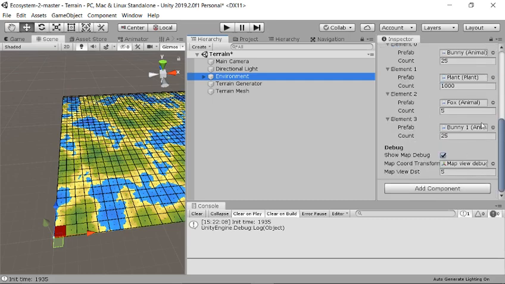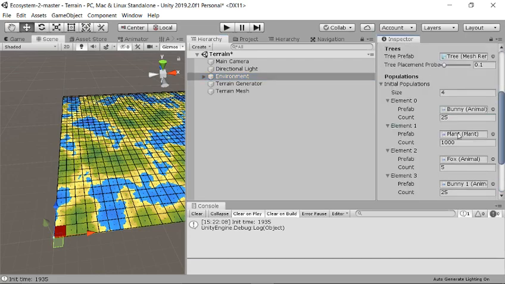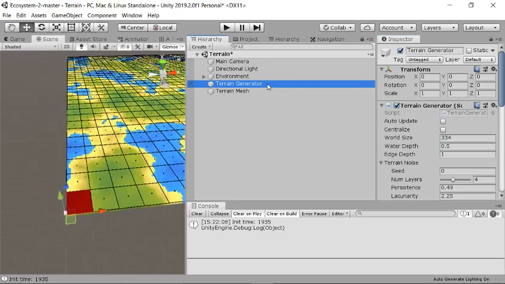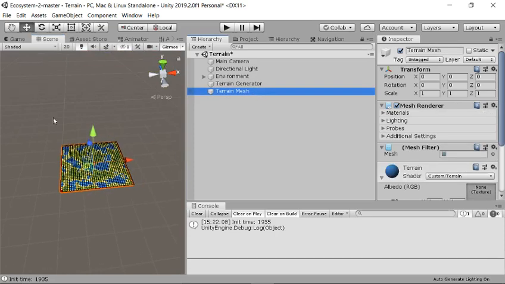I also thought about, and didn't talk about in that video, that we need to add the male and female plants, and we also added 1,000 plants. Anyways, that's pretty much it. You also have the seed. We talked a lot about that. We talked about the tree 5%. We talk a lot about the camera, the terrain generation, and the terrain mesh.